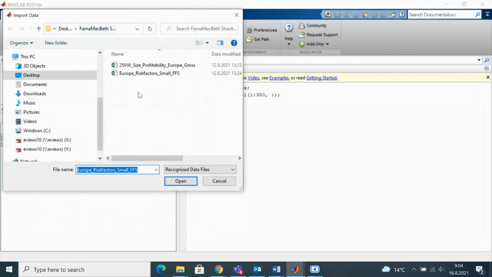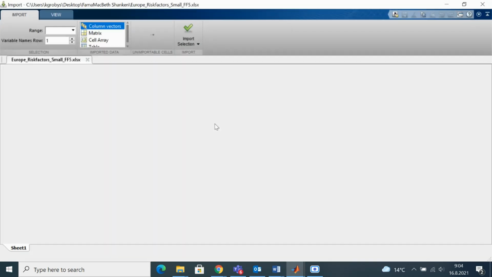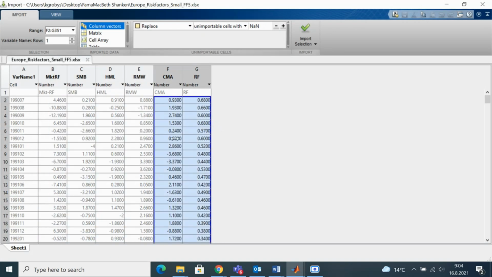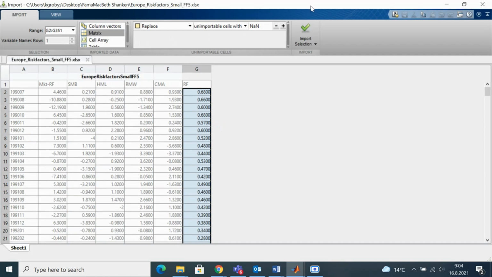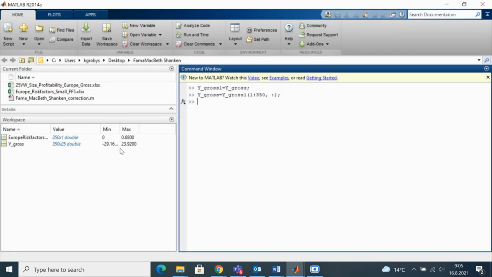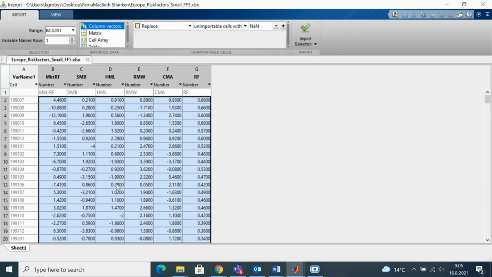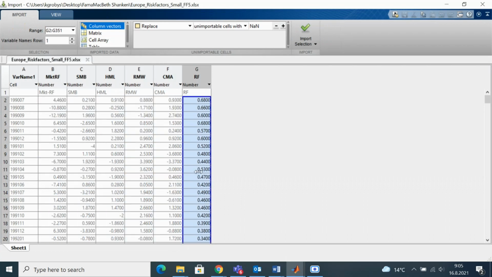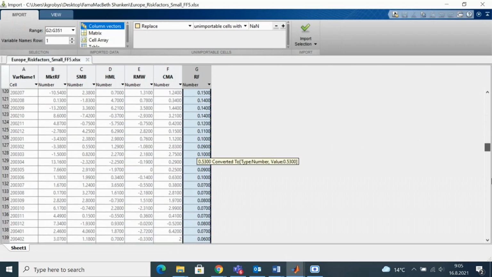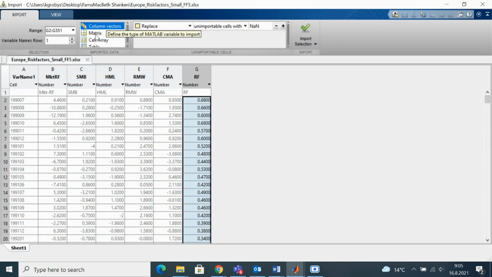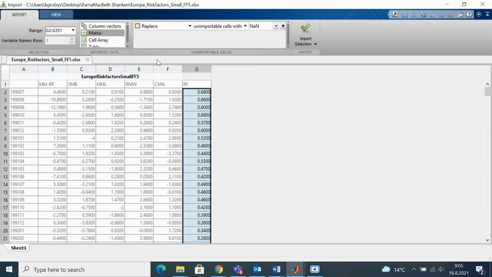Okay, let's do it one more time. Sometimes you have to do things twice here in MATLAB, who knows why. Let's do it one more time. Matrix, okay, and push it away. It is still not here. So something seems not to work out properly here. So one more time. It should actually be no problem to import this data here.